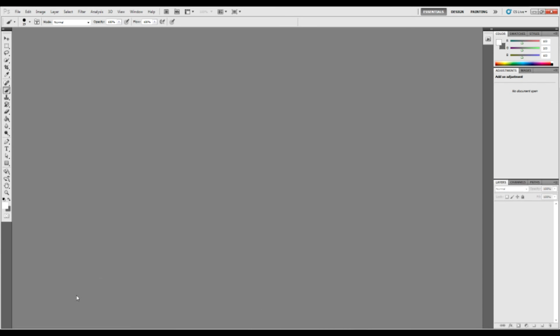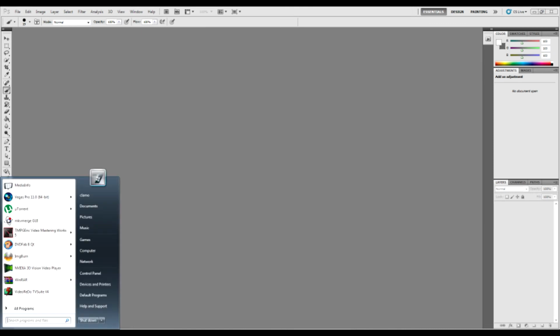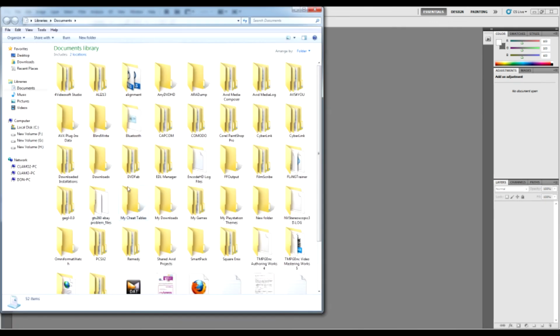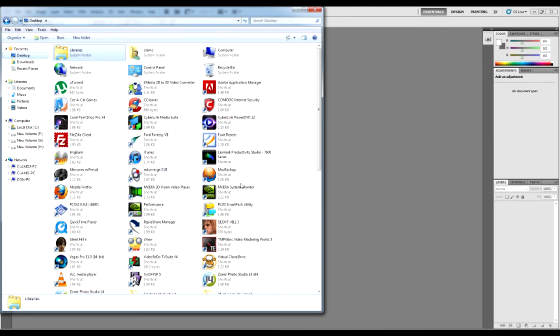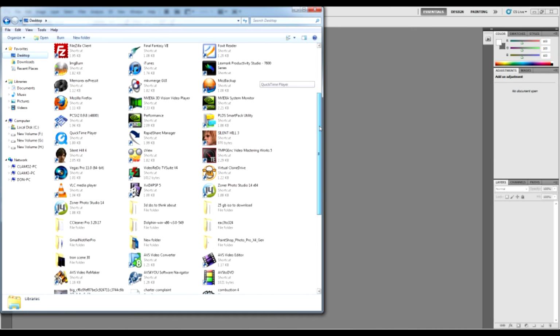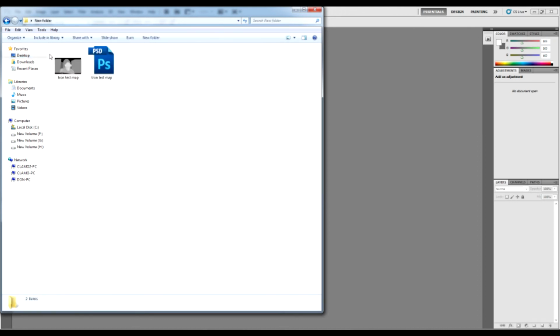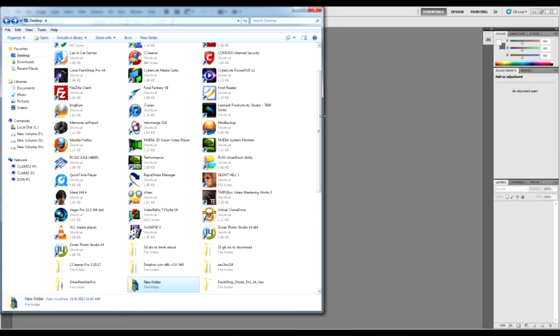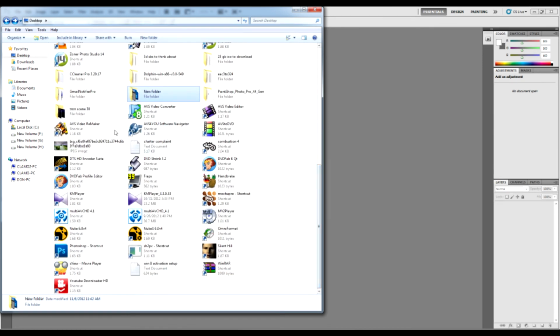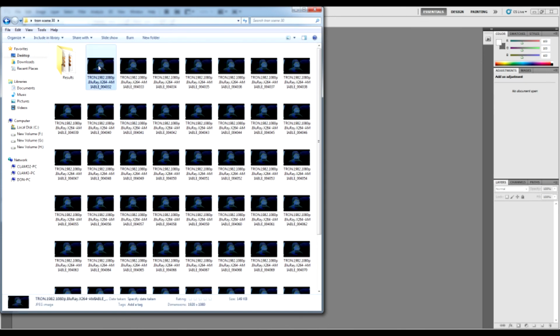You want to get the first frame of the movie and pull that up. I could have sworn that I pulled that up. I guess I didn't. Well, let's go into Documents, and let's go to the desktop. And let's get to that folder. And there it is, new folder. Well, not new folder. What the heck am I thinking? There it is, that's the scene. Okay, now this is the first frame.